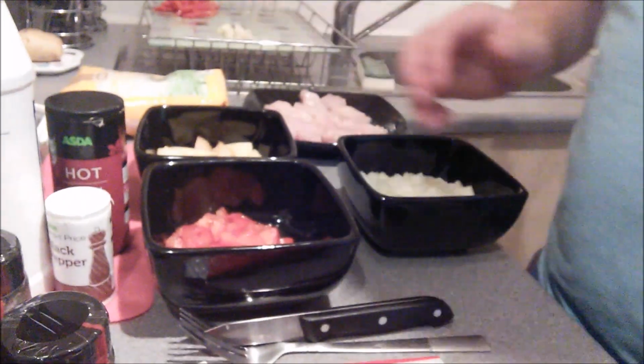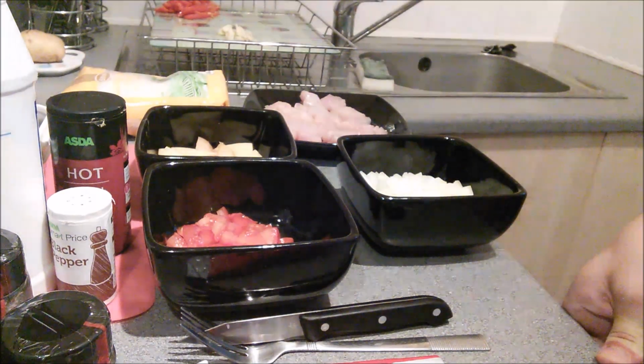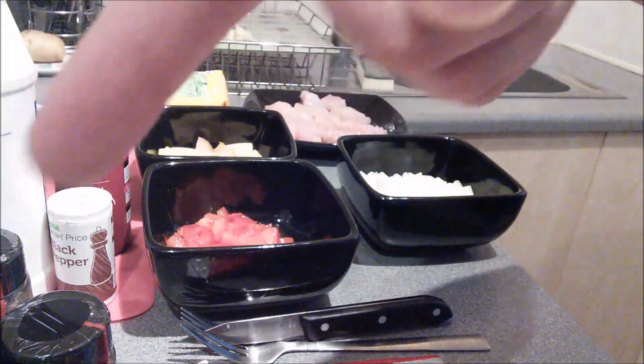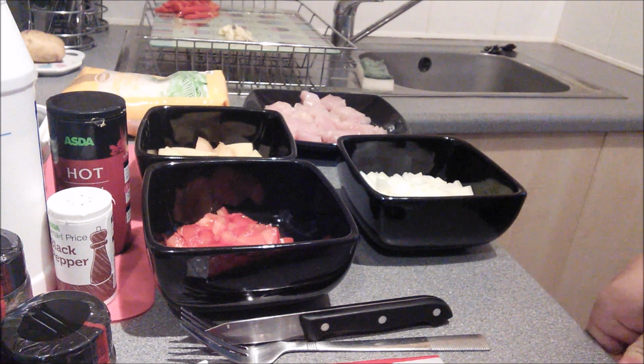Okay then. So this is the preparation part of the Rogan Josh curry. If you want to click in a certain corner, or some corner somewhere on the screen, there'll be a link, or on my YouTube channel, part 2 to the Rogan Josh.